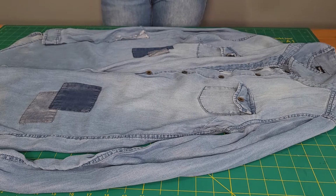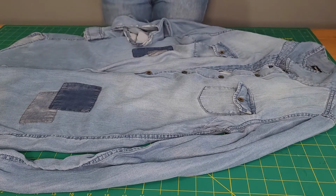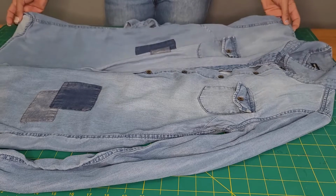For this tutorial today, it's gonna be super easy and fun. I will be using this shirt, which is one of my favorite shirts. I love this shirt so much. You know that one clothing item that you have at home that you refused to give away? Well, this is that shirt. And for some reason, it got ripped. And I won't toss it out now. I think there's a lot of life in this shirt.